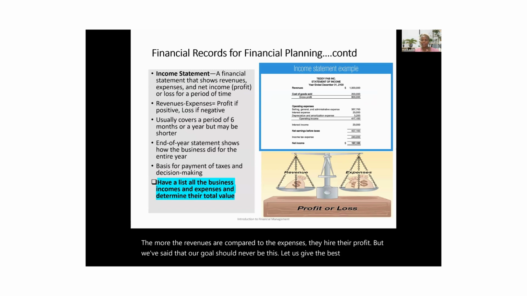Let us offer the best goods, and our revenues will grow because we'll have more customers. And when you have more customers or clients, your cost of operation, the cost of goods will be low because you'll be operating at a large scale. So you'll be enjoying economies of scale.